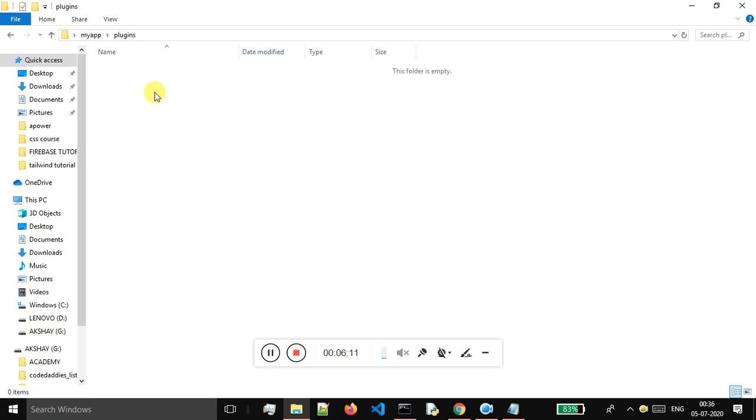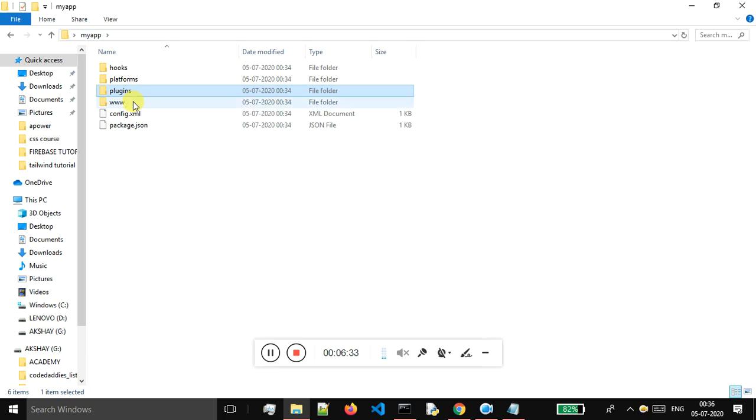And now when it comes to the plugins, if you are working with Cordova, you can use the camera plugin, then the gallery plugin. The camera plugin is basically used to access the camera of your phone through your app. And there are a lot of other plugins, like finding the location, the geolocation plugin. There are a lot of plugins. All those plugins will be stored over here.